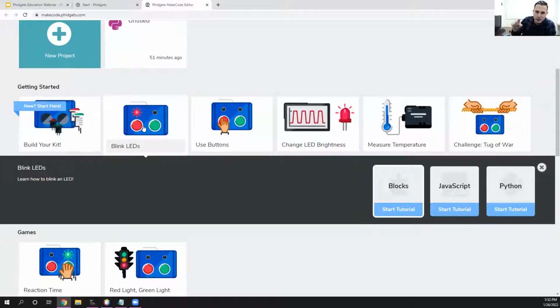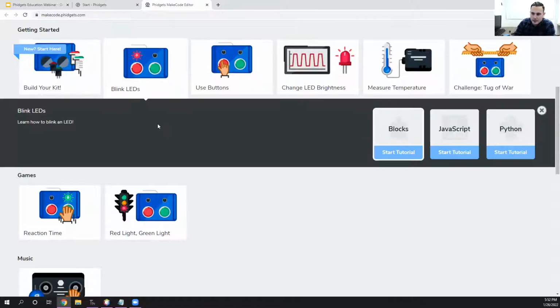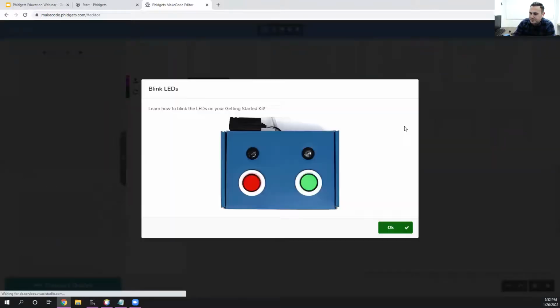This is also mirrored on the desktop version. We'll talk about that after, but essentially if you're saying, hey, I'm using Chromebooks in my classroom, or maybe with students who are grades 7 to 9, and I want to use MakeCode, you'd start with this path here, and you'd basically click on, say, blocks just to start.